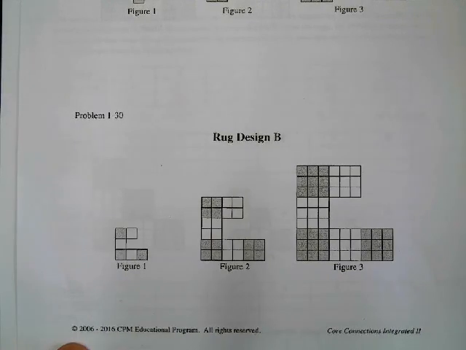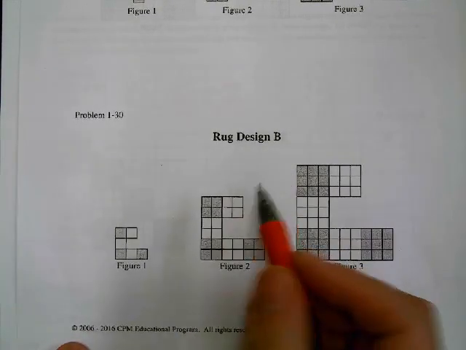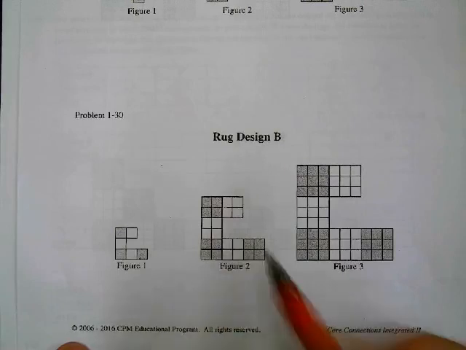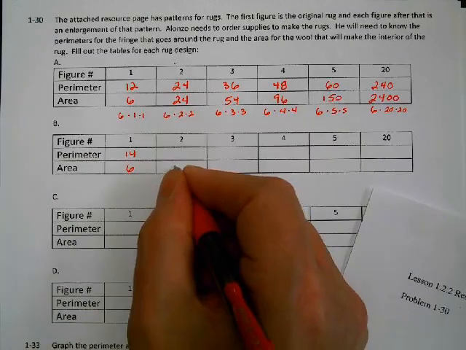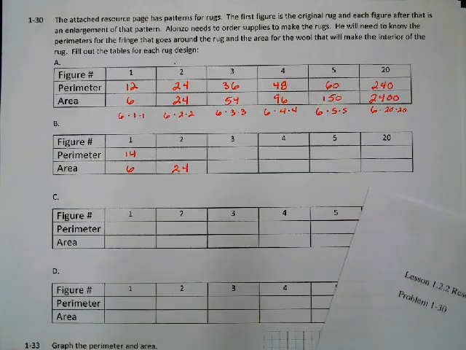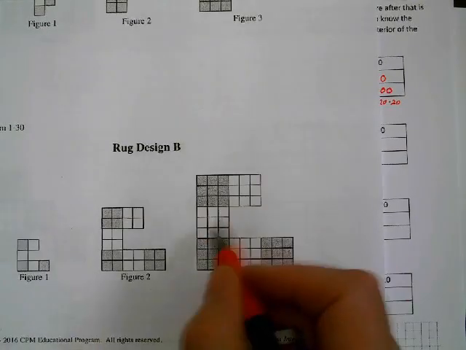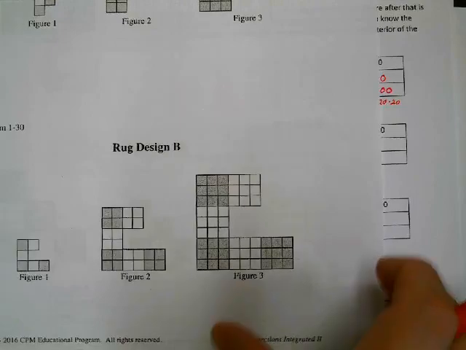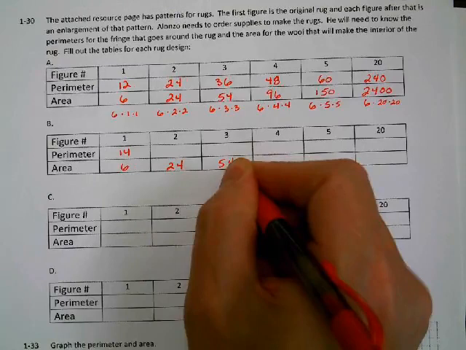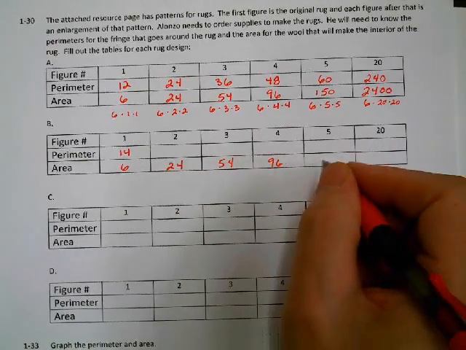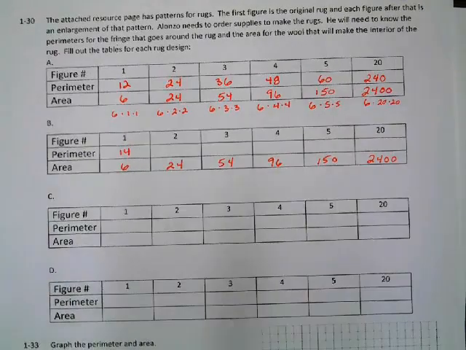So there we've got our first figure 1. Figure 2, looking at the area, there are 2 by 2s again, just like that last one. So this is 4, 4, 4, 4, 4, 4. So this is going to be 6 times 4 for the area. It looks like it has the same area of 24. And then looking at the squares again, 3 by 3, so it's 9, 9, 9, 9, 9, 9. There's 6 9s right there, so that's 54. It looks like we're getting the same exact numbers for the areas. So I'm going to assume that this is 96, this is going to be 150, and this is going to be 2,400. The perimeters are not going to be exactly the same.